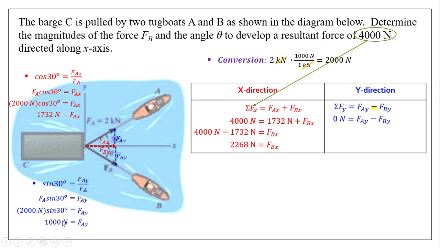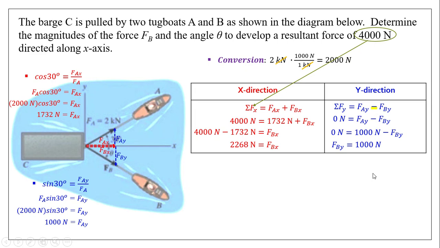Well, now that I know what FAY is, I can go back to my chart. Net force in the y direction is 0 because the barge is moving straight to the right of the screen. It's not going up or down. And I just found FAY as positive 1,000 because that FAY is pointing upward. So the only thing that's left unknown here in this statement is FBY. So I'm just going to solve for FBY by moving the negative FBY to the other side. It tells me FBY has a magnitude of 1,000. Keep in mind that I already told you that FBY is negative.